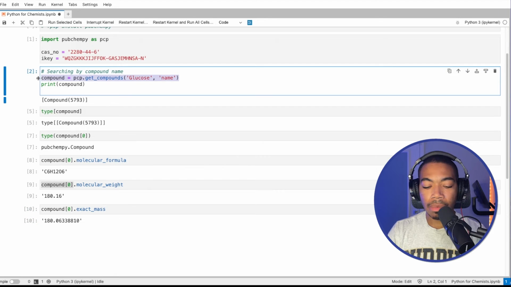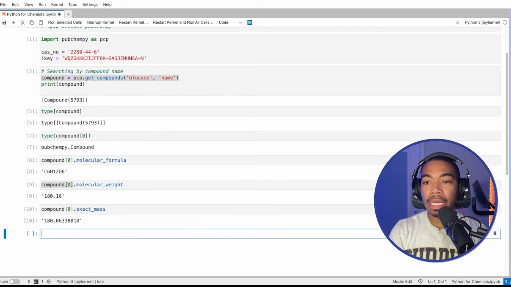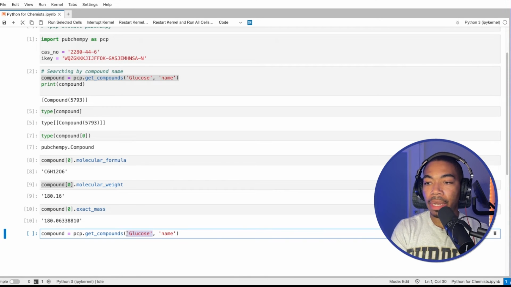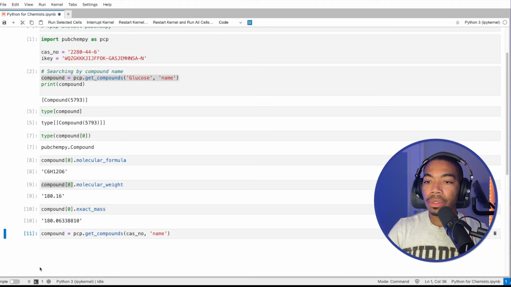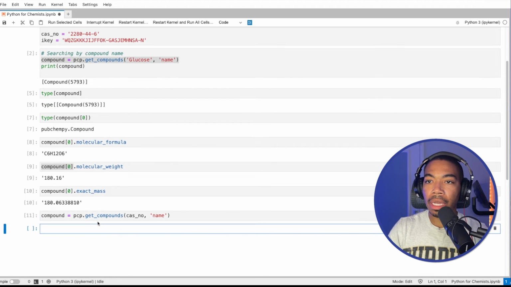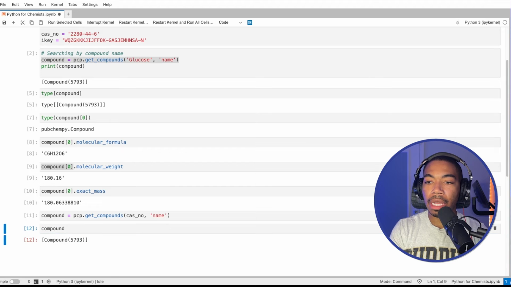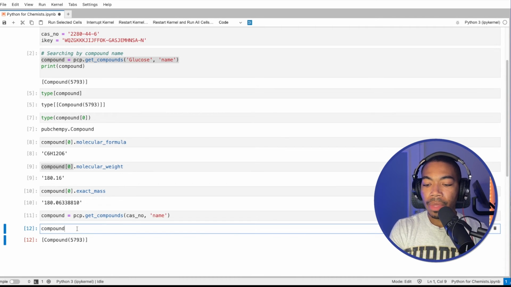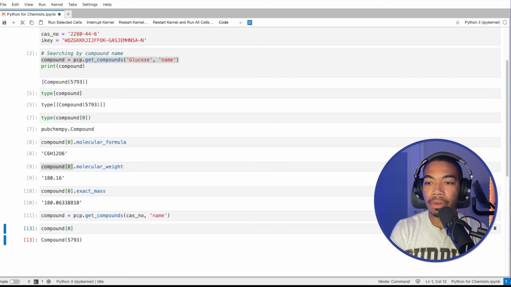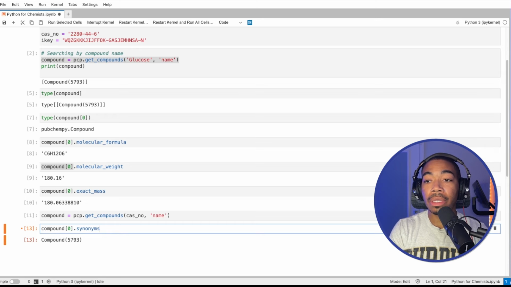But one of the really cool options we have is to not just search by name. So I was working on some instrument where instead of the names, which could be difficult, it would actually give you a CAS number. And so let's, instead of a compound name, we pass in the CAS number. And you see that if we look at this compound, we get the same compound ID. So that's what this is returning for us. And we want to get this first item.